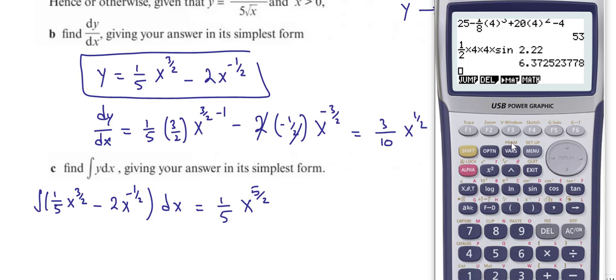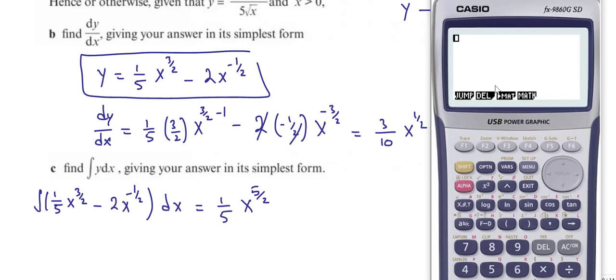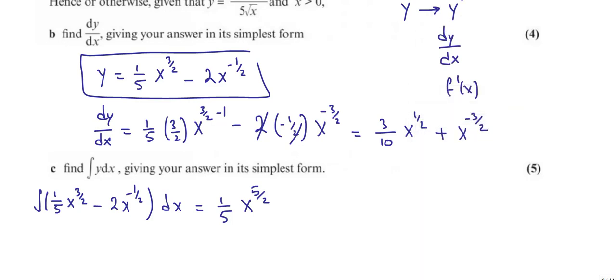If someone doesn't know how to use the calculator, let me first clear the screen here. Okay. We can all see the calculator, right? So what to do? Add 1 to the power. This is 3 over 2. Add 1. Do it this way on the calculator. Plus 1 equals. It gives 5 over 2. This is how you do it on the calculator. Okay? Minus 2x. Add 1 to the power.